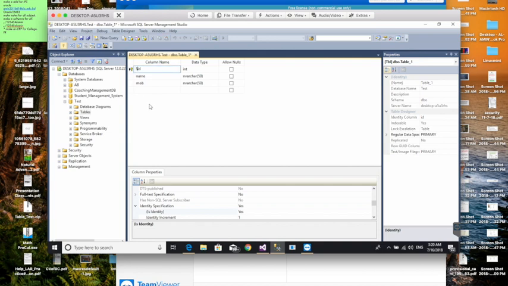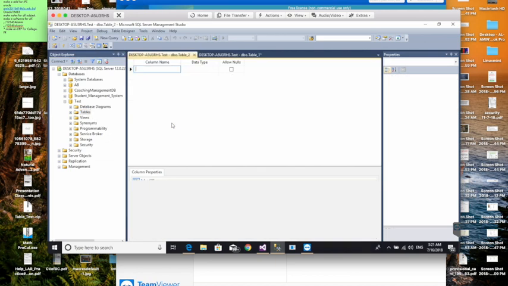I'll make it S, that means for student. This is also for student. This is also for student. And here I need another key, which is course ID. So its type will be int. It doesn't allow null. Yeah, this is enough. And now I want to make another table here.